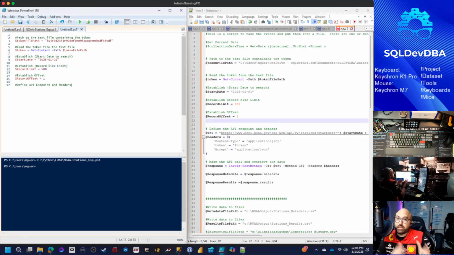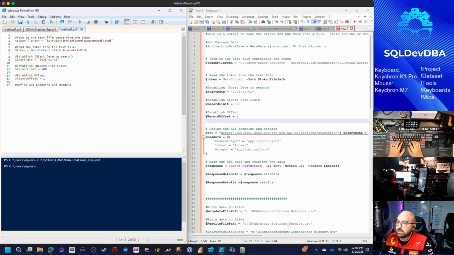Now, why do I say that? Why do I separate everything? It's because I want to give the ability for a modular approach. So because this is independent of really any other scripts, I want to be able to run it independently. If I have them all in one file, I won't be able to do that. I'll have to run them in sequence, and I don't want to do that. I want to be able to take one away if I need to, or add one if I need to, that sort of thing, without having to rewrite everything and redeploy things. So that's why I keep all my endpoints in separate files. So this is just going to be our stations file that we generate.